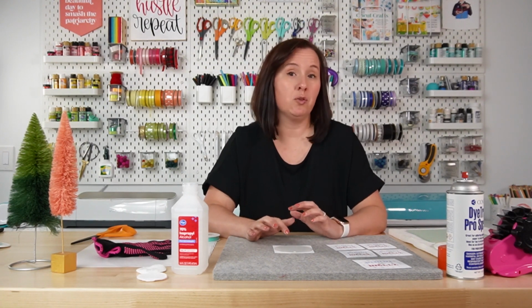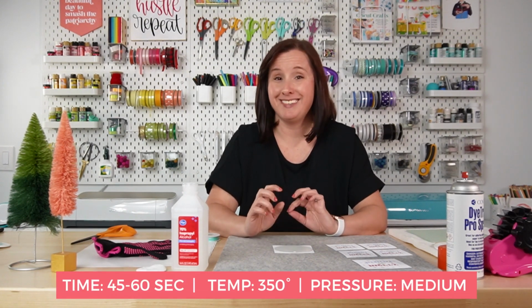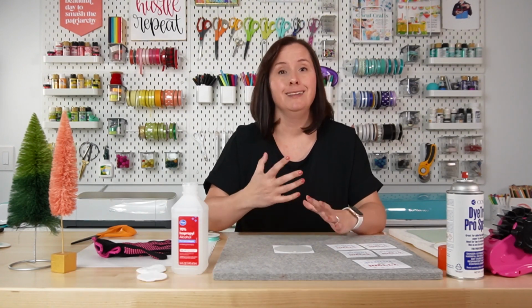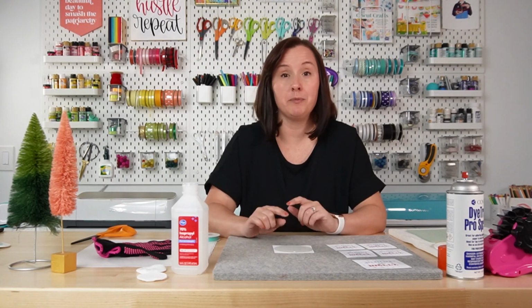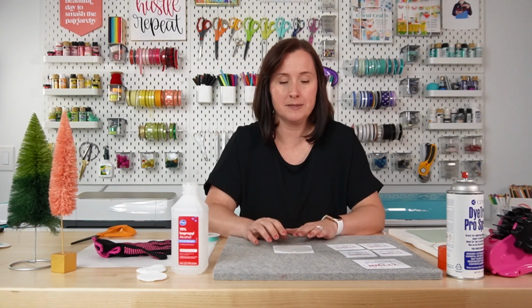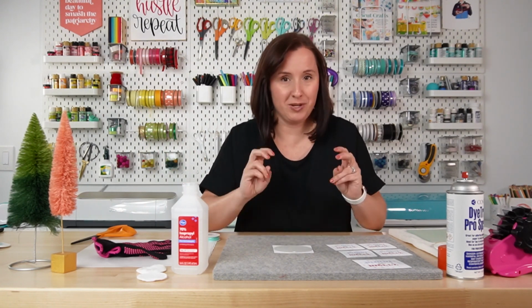The instructions for these metal ornaments say 45 seconds at 350 degrees, but I found 60 seconds works better in my press. Again, sublimation has a lot of variables, so you might want to do some testing. So I'm going to go ahead and press this for 60 seconds. Now before I do that, because that's way over on the other side of the room, I want to show you the sandwich that I'm going to make.